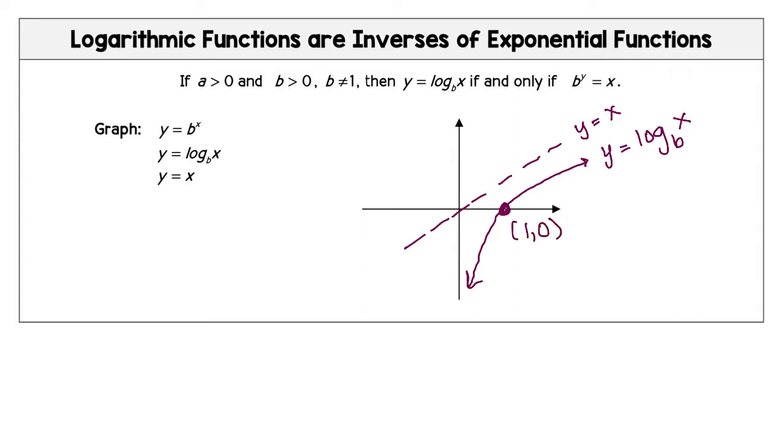That's something that you've not seen yet, but you've seen the exponential graph. The exponential graphs do something like this, and they go through the point here at 0, 1. And inverses, what they do is they swap places with x's and y's. So notice on the logarithm, you have the point 1, 0, but on the exponential, you have the point 0, 1. They just change places with x's and y's.